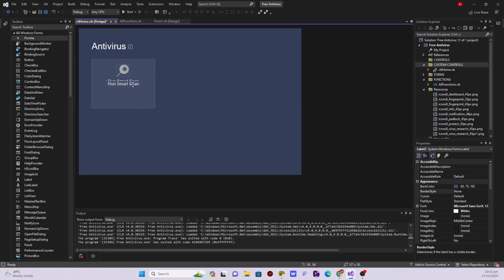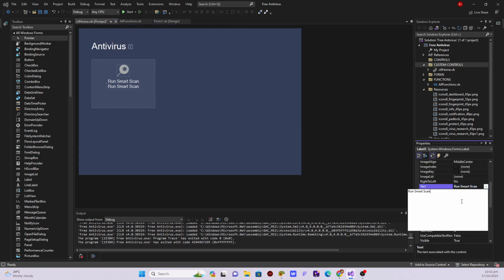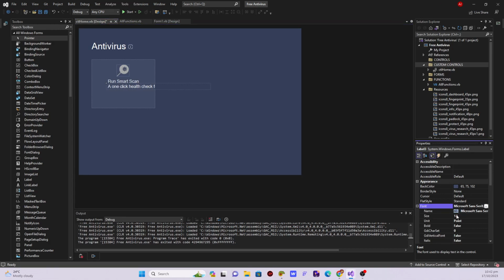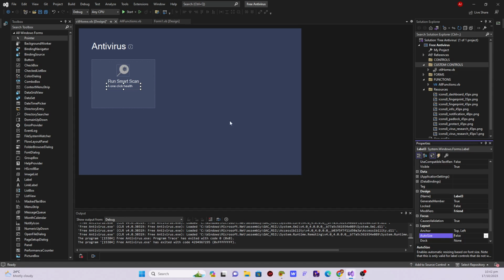Right, then I will just copy and paste again. I just have some dummy text I would like to use since I don't want to type everything all over again. So I'll just come to the text of it and paste whatever I have. So this is it. And what I'll do is I'll just set the font size to 9. Great. And I will set the auto size to false so that I can manually adjust the size of this like that.